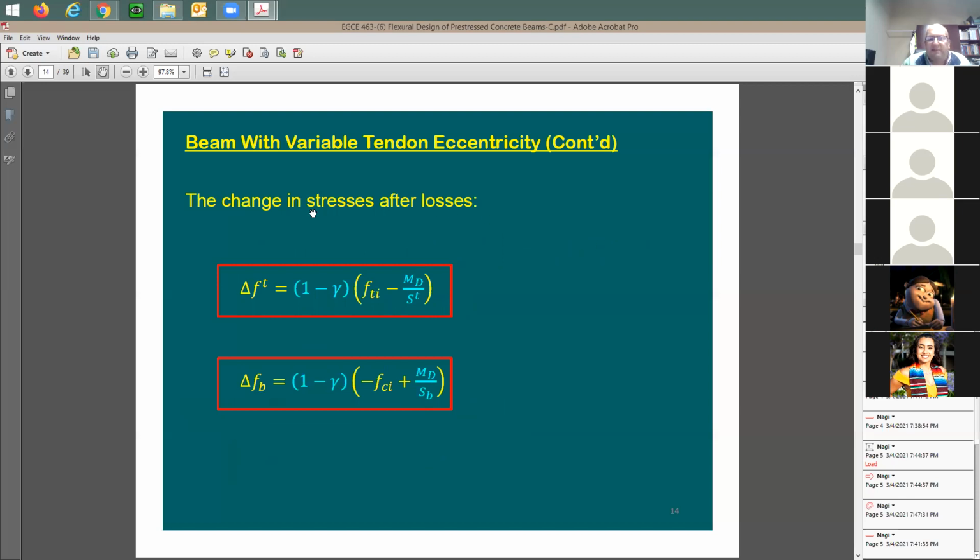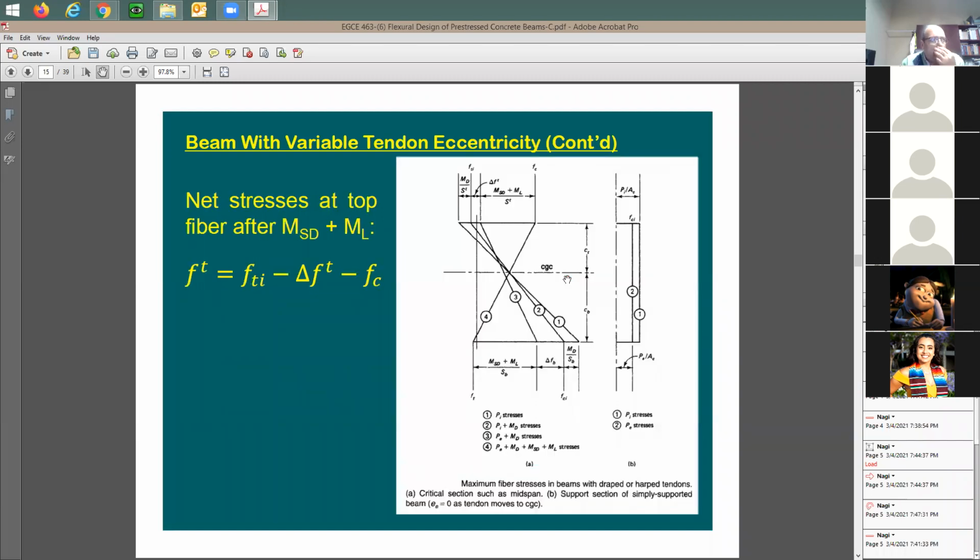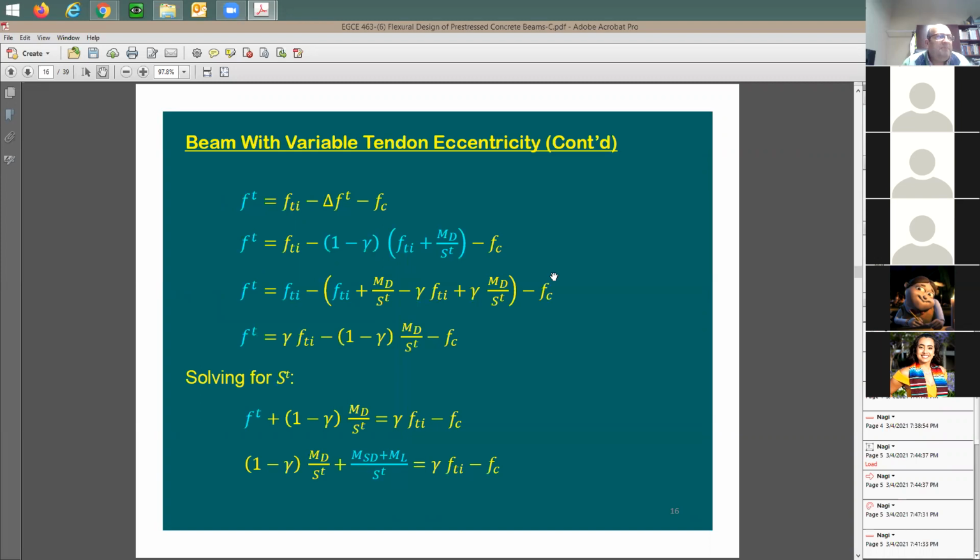So the change in the losses, this can be the change in the stresses due to the stress losses in the pre-stress cables, can be given by these two equations. Great. So what's going to happen after this? What's going to be our goal? Let me jump to the conclusion. I don't want to go through all of this. This is going to take lots of time, and you guys should be able to figure it out. It's just taking the equations and adding them together and subtracting to find out the stress top and bottom.